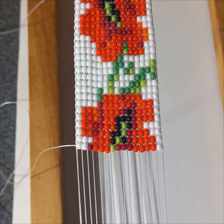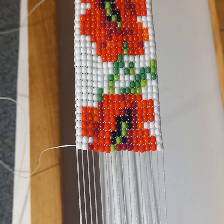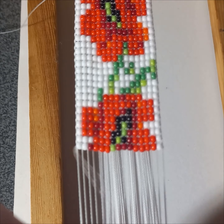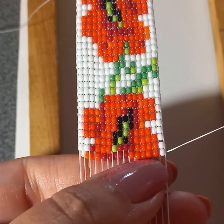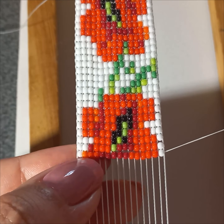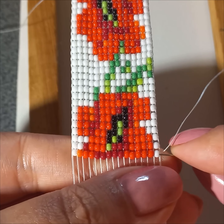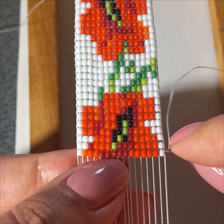For the next row, we're gonna be picking up one white, one orange, two light red, five dark red, one, two, three, four, five, five light red, one, two, three, four, five, and one white. I'm gonna push them all down. Put them all into their place. Holding it and going through all of them.